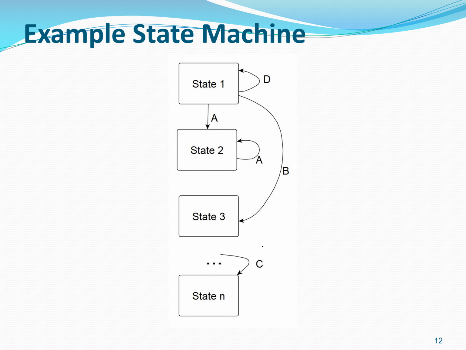If I'm in state 2, only one event is possible, that's event A. So if I'm in state 2, event A is the only thing that can happen, and I stay in state 2 forever. And then the third state, state 3, has no transitions from it, so it is a terminating state.